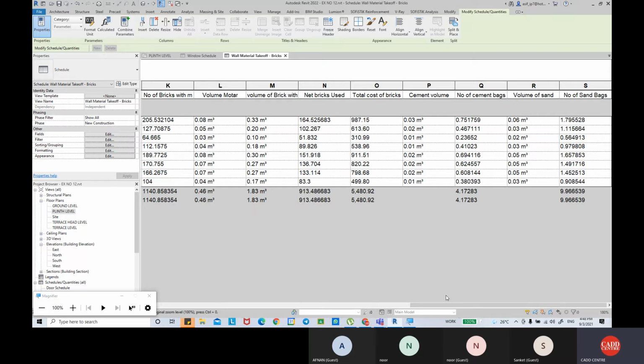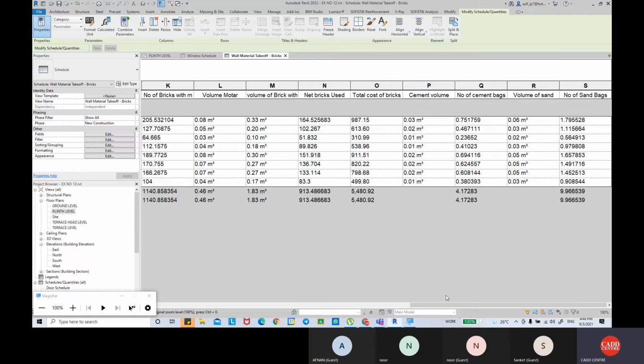For bricks, it is fine, because brick is something which is not majorly updated. If it's 6, it stays 6 for a longer time, so it's a rough estimation of the area. But for cement and sand, it depends on your project location also. In a different location, you might get it cheaper. If you are in very rural areas, it might get very expensive, because you need to purchase it from very far away where cement and sandbags are not available. Transportation would also be a problem. So the cost of cement and sand is something architects never provide. We only provide the number of bricks and the cost of bricks.